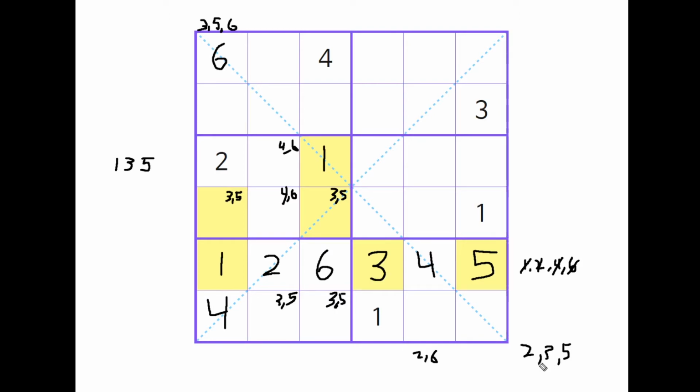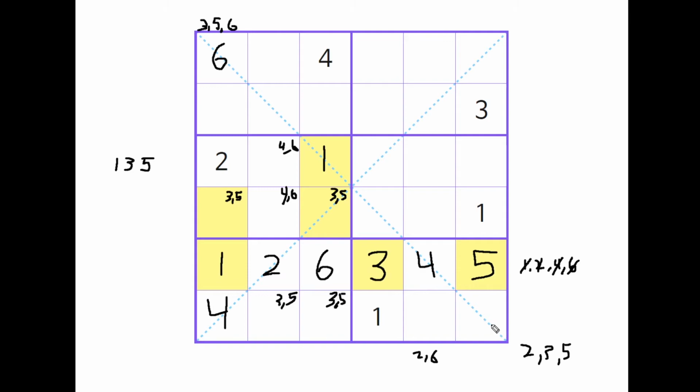The number 3 cannot be placed in this cell here because of the number 3 in the 2nd row. The number 3 cannot be placed in this cell here because one of these 2 yellow cells must contain a number 3, and we can't have 2 3s in the same row. And for the same reason, the number 3 cannot be placed in this last cell here, because one of these 2 cells in the last row must contain a 3, and we already have a number 3 in that last block.